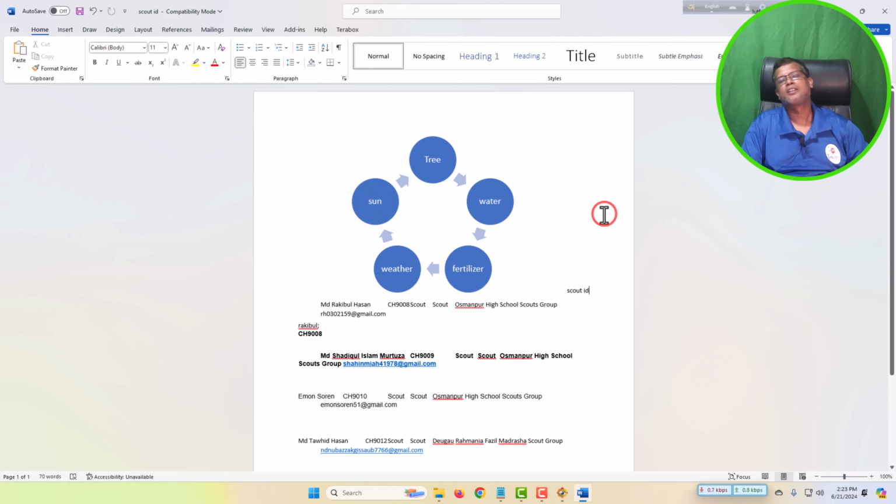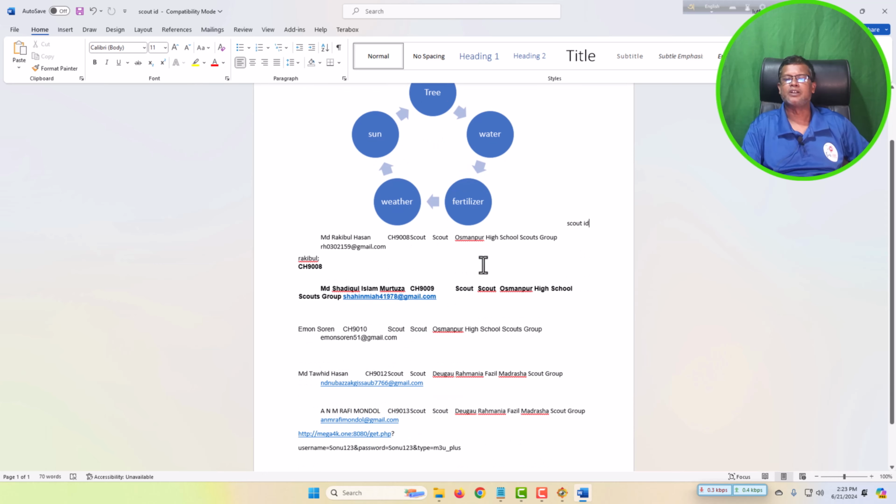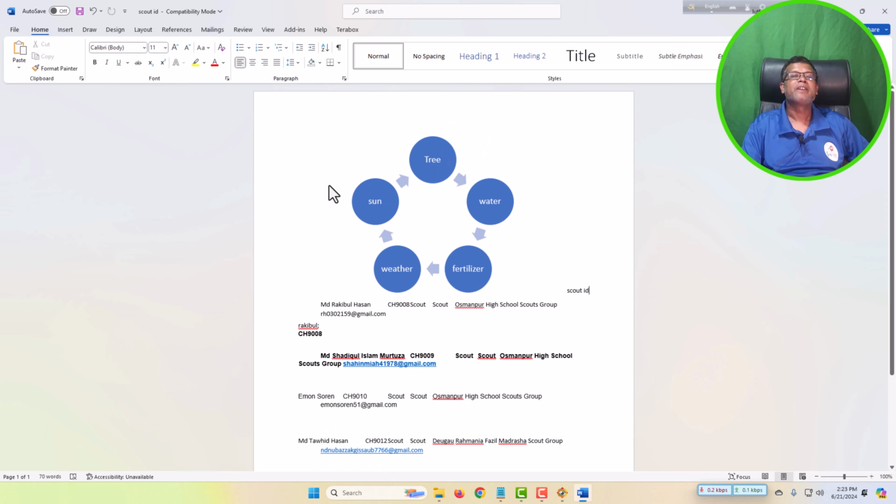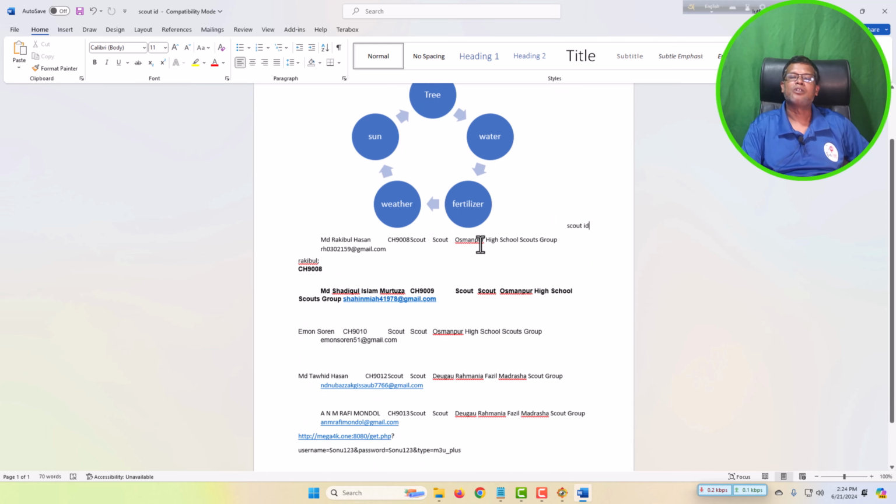This is just a demo cycle here. You can use it this way, and you can customize it very easily after you insert it on your document paper. It's a very easy and simple way to use it.